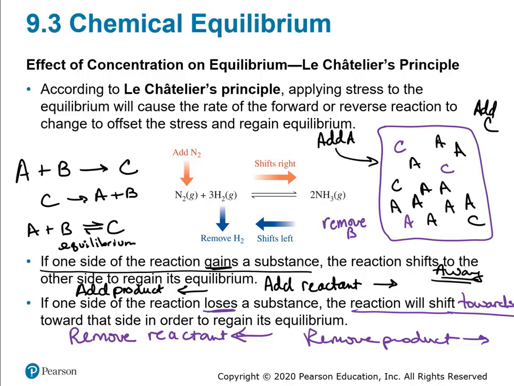So what if I came with another beaker of blue or another flask of blue liquid and poured it into the reactant side? What would happen? Equilibrium would be off. So then when they started dipping, which beaker would have more liquid in it? The reactant side. So do you see that the forward reaction would speed up? That I would move more liquid? So if I add reactant, the forward reaction becomes greater. So that's this one, right? So if I add reactant, the reaction will begin to shift and make more product.